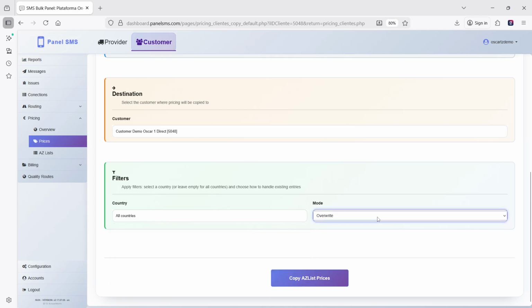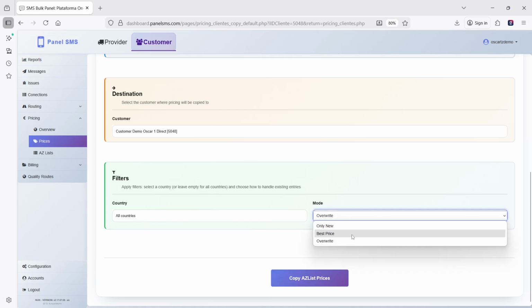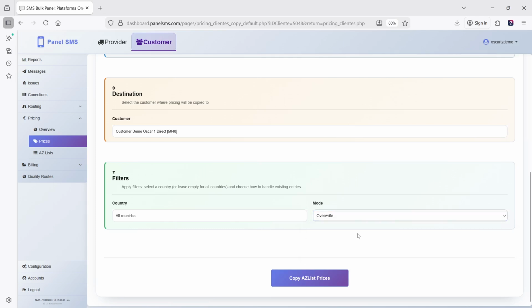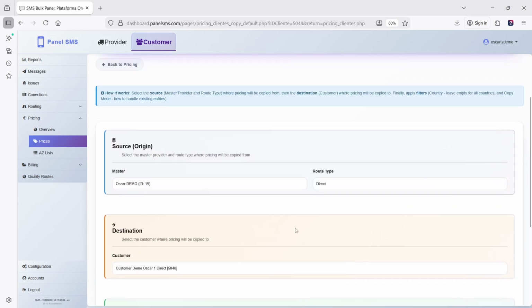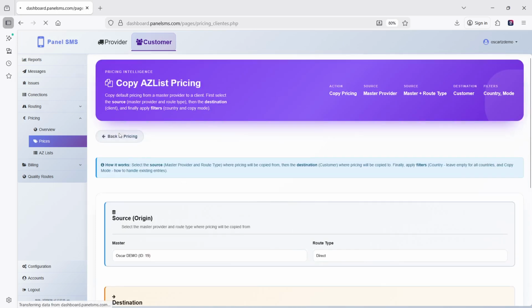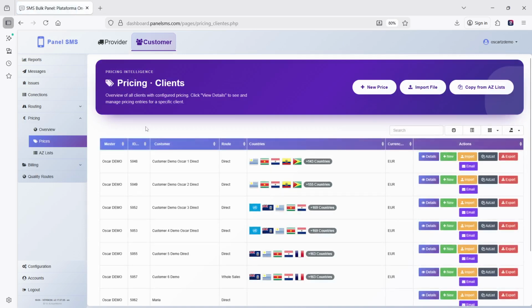And we also select the mode: override, best price, only new. When we decide, we click on copy AZ list prices. According to our choices, the prices from the AZ list will be updated. Okay, back to the price clients.